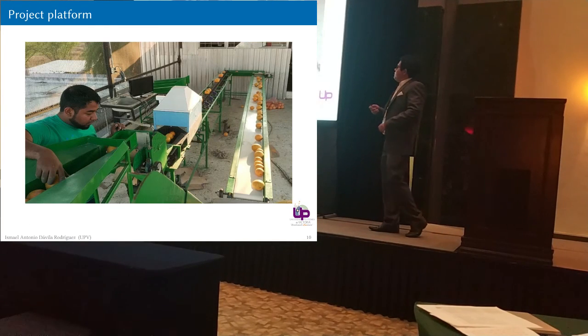This is the project platform. So we see it's a machine with some rails, and right now the setup is to bring some oranges onto the rail, and the oranges will loop on the rails. This is the main rail. This is a dark cabin where the video processing will be done, and this is just a loop to make them pass through the camera. In this part, there is a rail that pushes the oranges through this part.